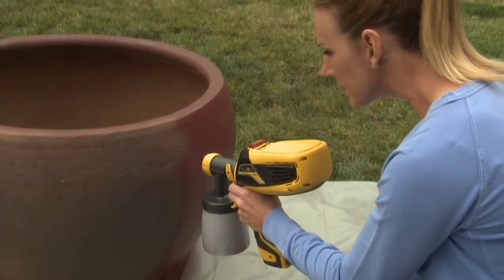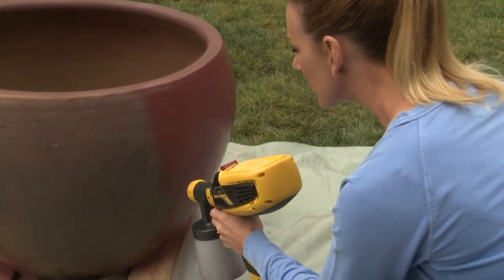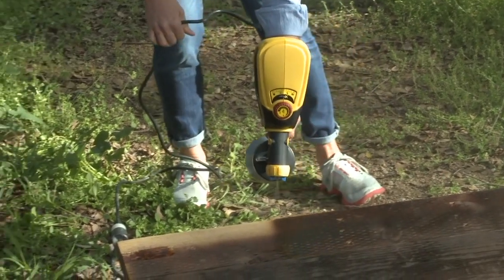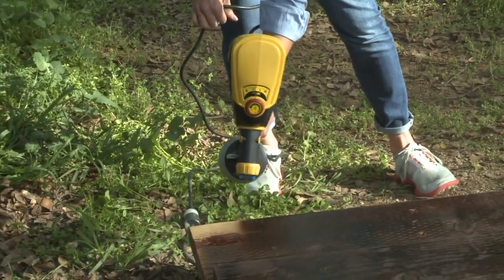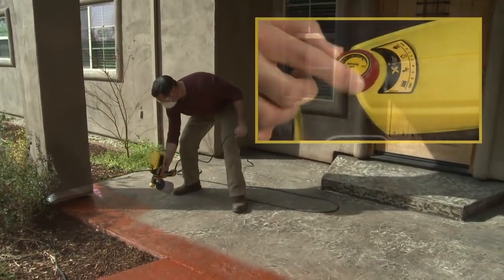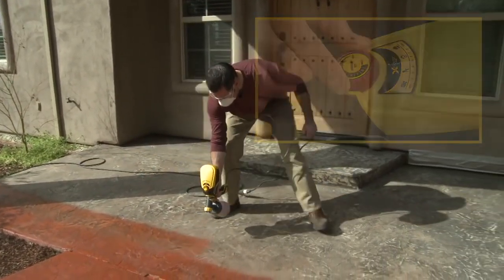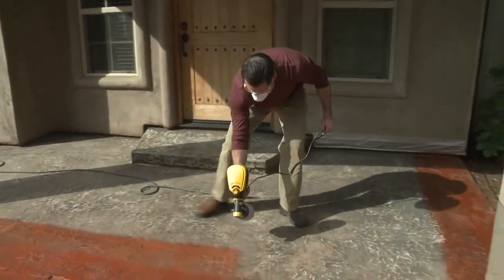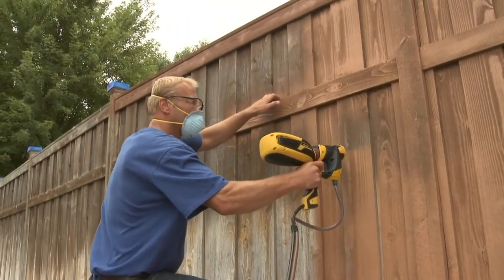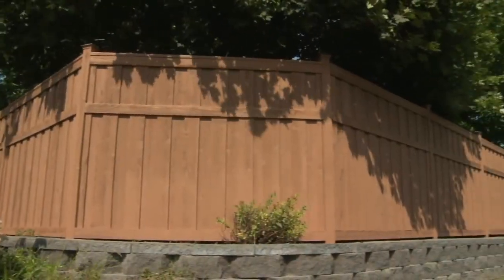When you need to complete the project by painting trim or do some small area painting, convert the 990 to a handheld sprayer with a control finish gun and cup. To do this, follow the steps described in the setup video. Painting with the control finish nozzle uses the same power adjustment and has a material flow control on the trigger. The 28-ounce cup allows you to spray small amounts with quick color change and fast cleanup. The Flexio 990 is simple to use and gives you the power and control to take on any project.